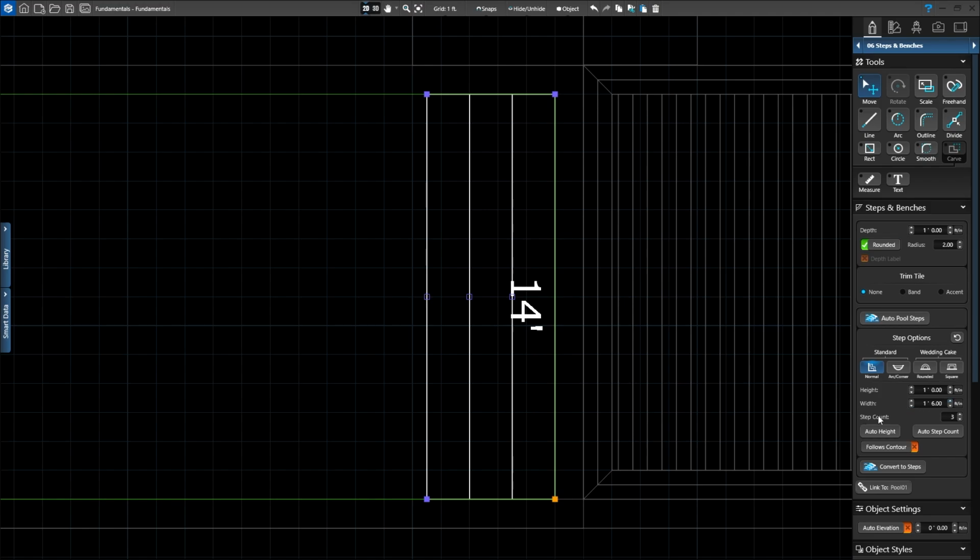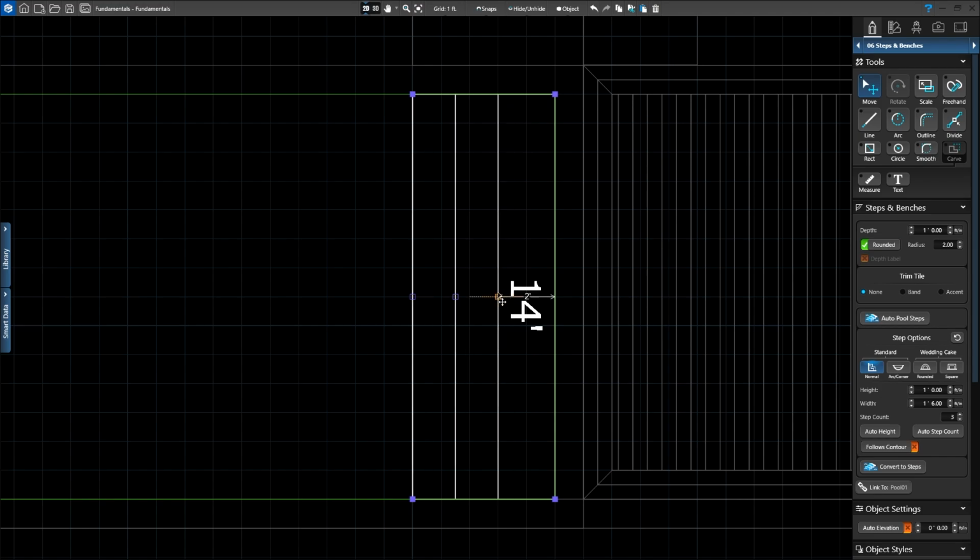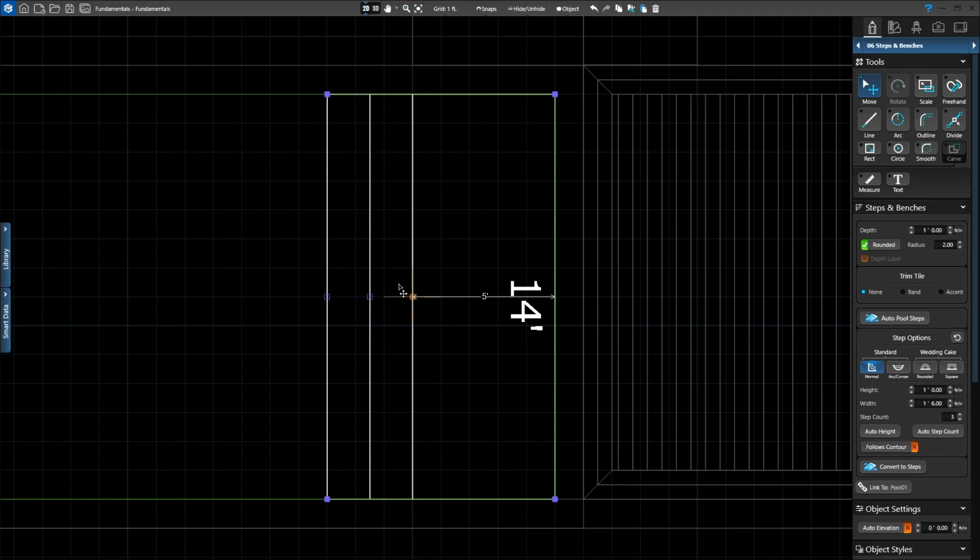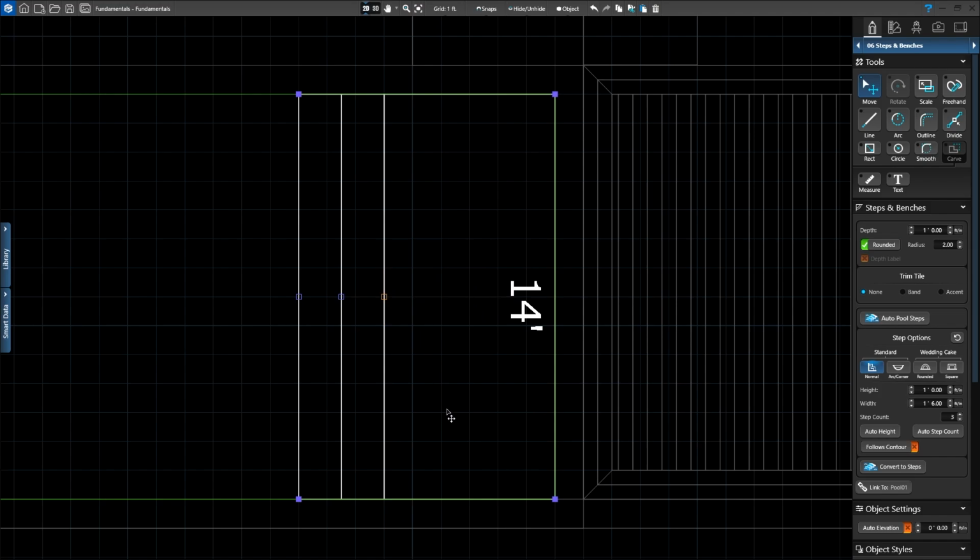Below that, you'll see step count. The system is suggesting and applying a 3-step count there, 3 steps, and that's really quite accurate, so we'll leave it at that. Now, one more thing I want to do is make the top step a little bit bigger, more like a shelf or a landing. I'm going to use the midpoint on that step to stretch that step. With your Move tool, left-click on the midpoint of the top step. Drag it to the left and you'll see a measurement. We want to drag it until we're at 6 feet, 0 inches.